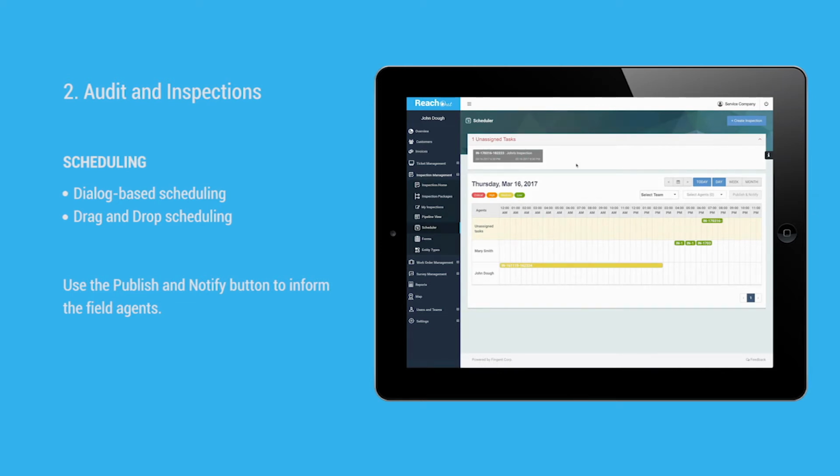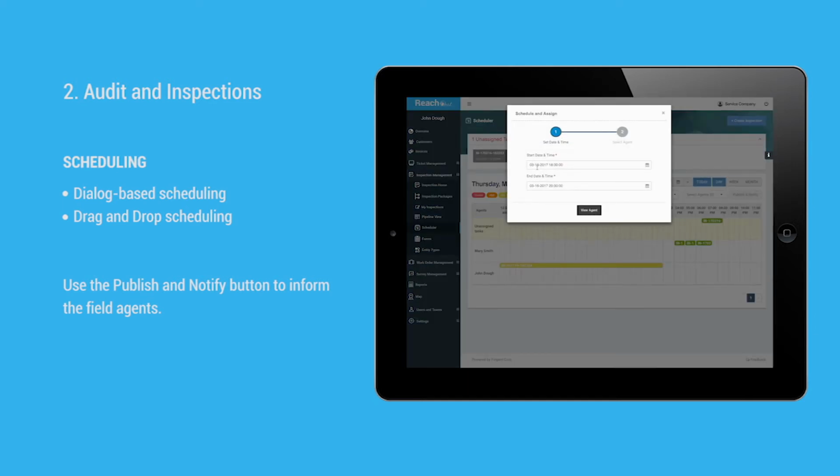You can go to the scheduler view, and here we have a list of all of our tasks that we have in the system. And here, if I select this task, I can see and maybe adjust, if necessary, the window in which I want this inspection to occur. But once I'm happy that I have that, the system will then recommend which agent I should apply if I had many agents. In this case, we only have a couple of agents defined in the system, so I'm going to select Mary. I'm going to assign that to Mary.